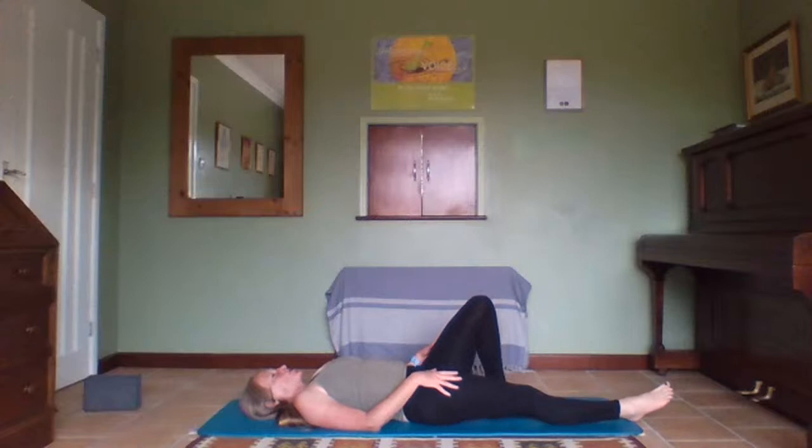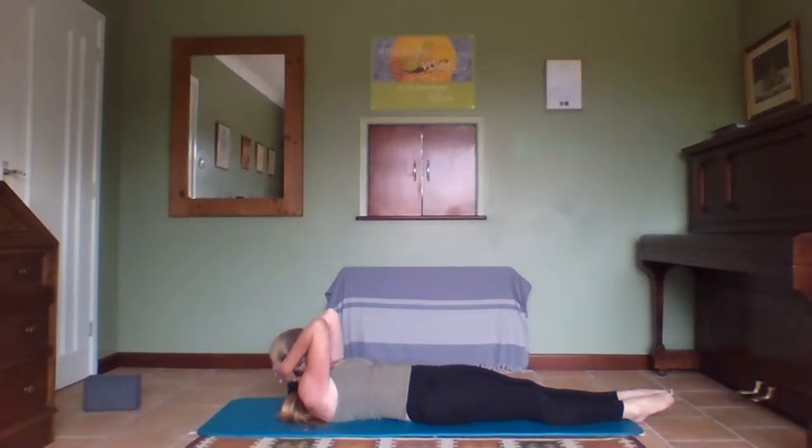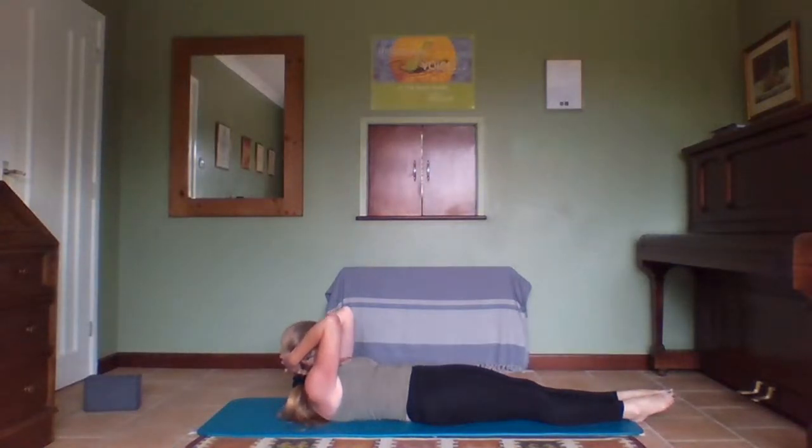If you want to take a neck stretch here, if you've been in shoulder stand or plow pose, bring your hands to the back of your neck and just draw your chin to your chest and lift up lightly. Don't pull in the neck here, just open out the back of the neck if you can.